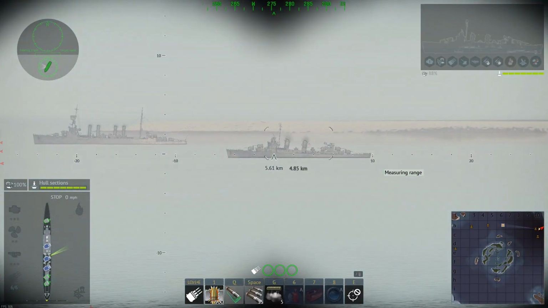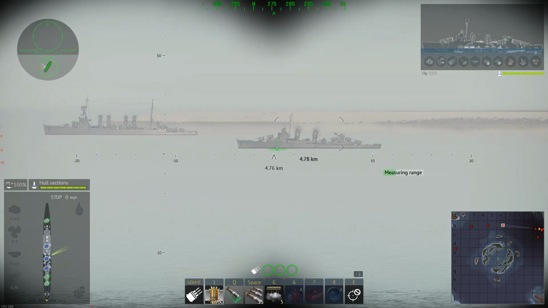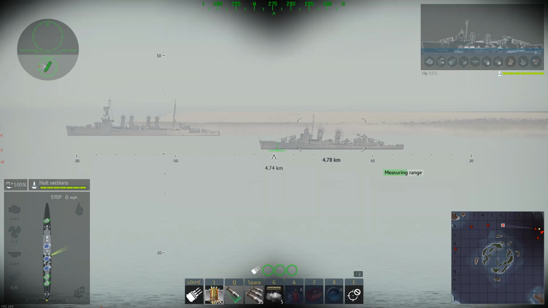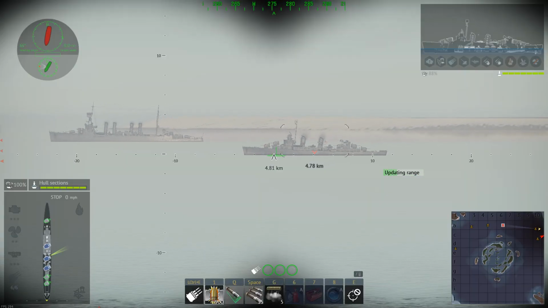I want to select something way out there. Now you see that green circle way out there? That is where my shells would land if I fired right at this instant, since I'm not moving and the target's not moving.